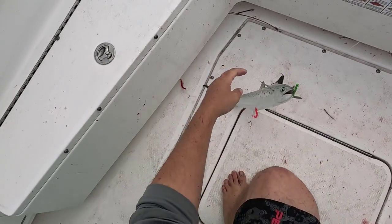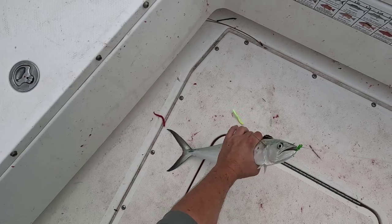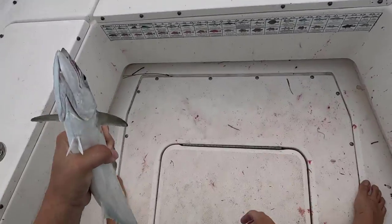Where's that? Oh, the bait guy. He backed off, the bait guy. Yeah, but now he's on top of us. Yeah, totally. Wow, you're good. A whole pod of three or four dolphins, so you're good.